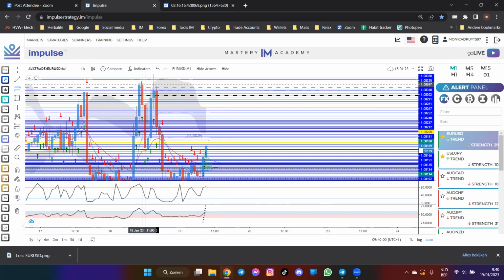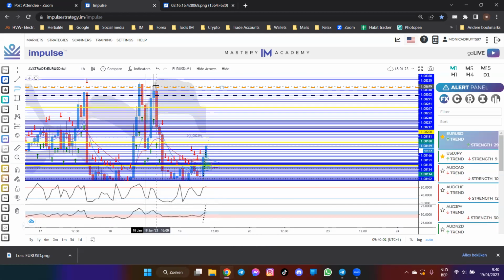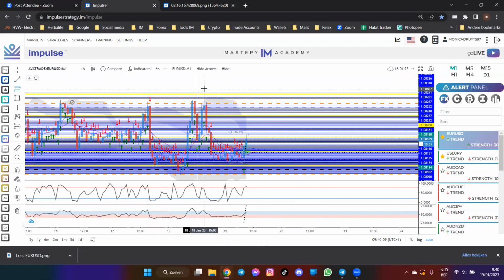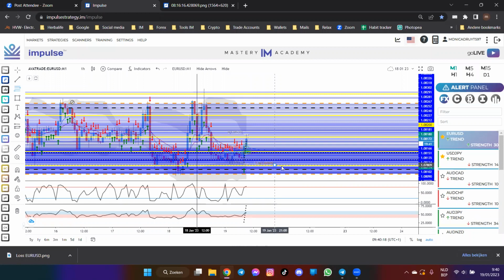Where do you want it? Here? So from the wick on that blue candle just before. Then I have to go all the way up there. That wick, and now down to the lowest point. Yes, I know, it's hard to see with all these lines. That low point there. Okay. Try that again. From there. I mean, this is which I would use. Other people might use somewhere else.